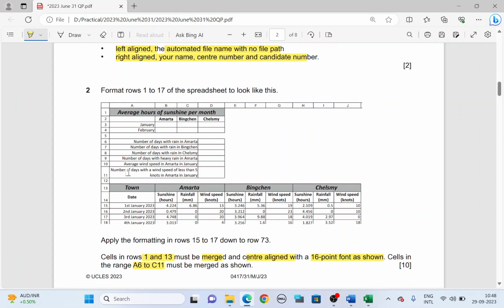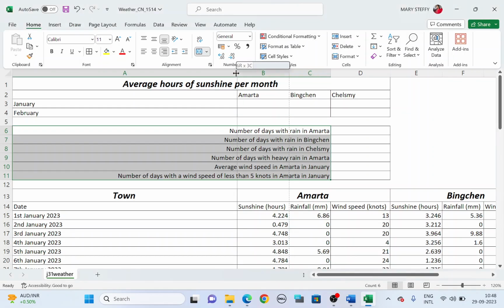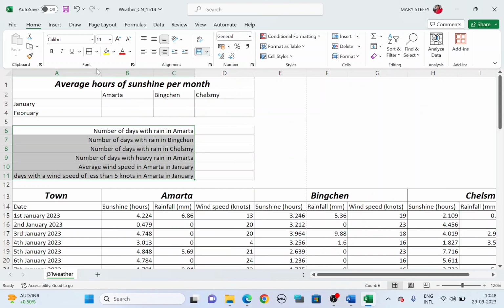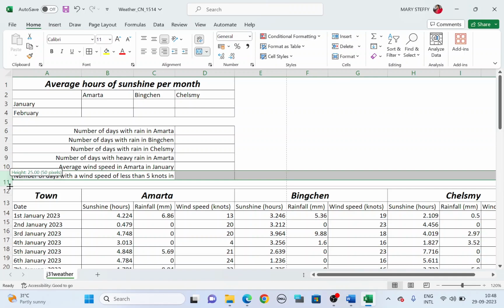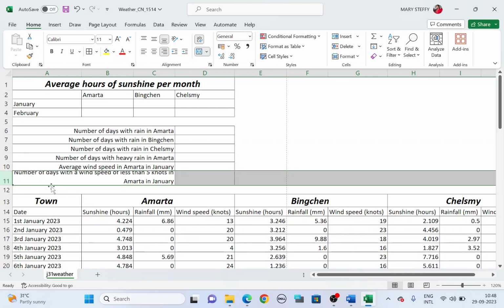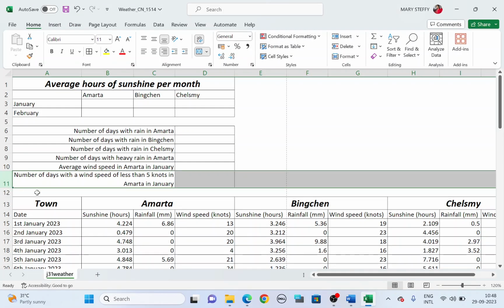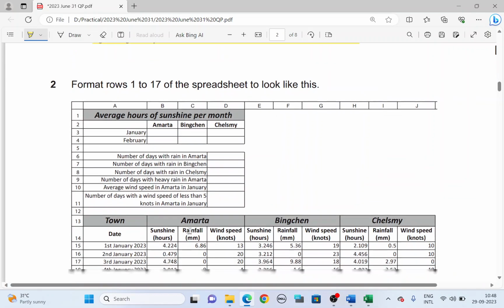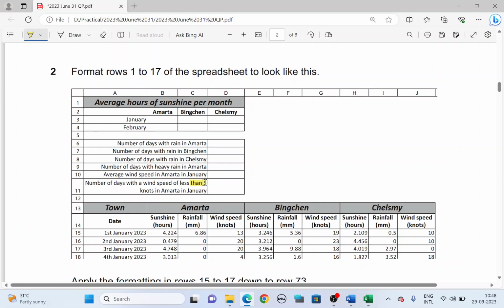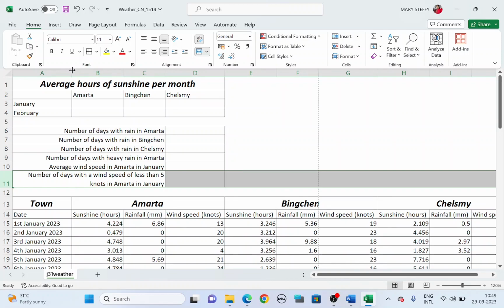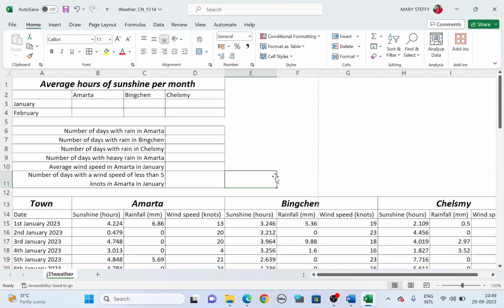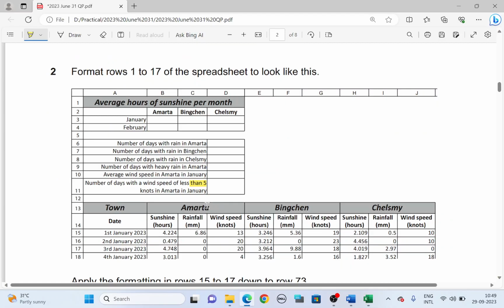And then if you see, the text is wrapped into 2 lines. So just adjust the column size of A, and then cell A11, apply wrap text. Okay, apply wrap text, and then adjust the row 11 so that the text is fully visible. Okay, and then if you notice the text here in A11, until less than 5 is in 1 line, nots is in 2 lines. So reduce the column size until less than 5 is in 1 line, and the remaining on the next line. Okay, so we are done with that.